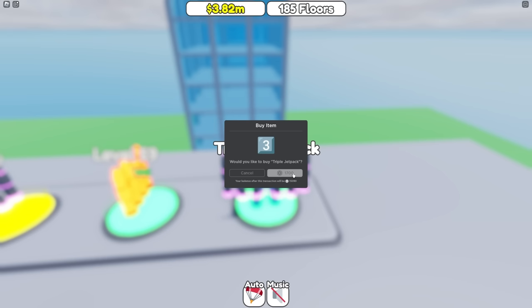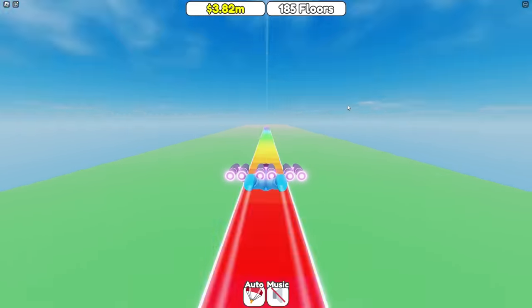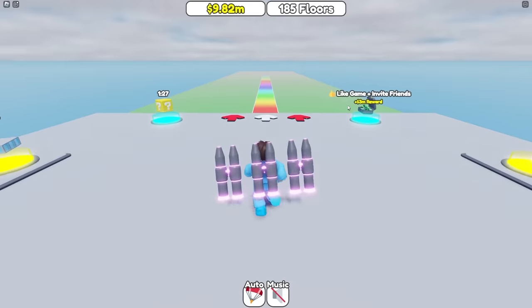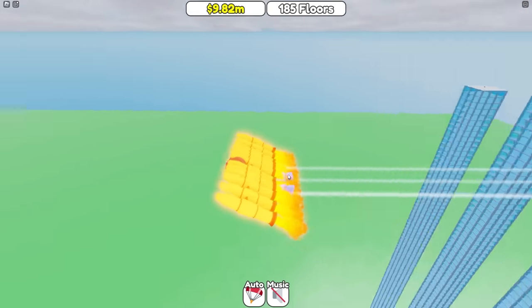What is he talking about? Let's see how fast this goes. Wow! 3 jetpacks, how fast can we go? Oh my gosh! What the heck? 6 million studs. What? All right, let's see what happens if we upgrade to the next jetpack upgrades as well. Oh my gosh, all my jetpacks are golden. What? I'm doing it! Let's go!